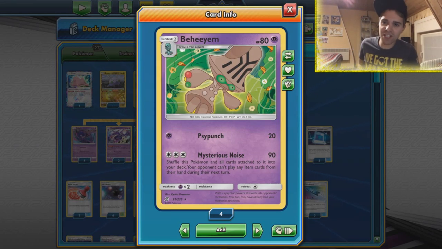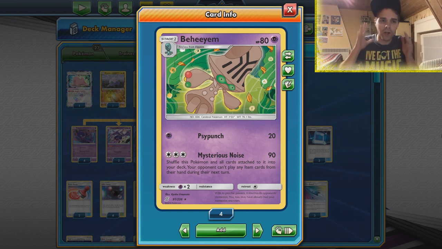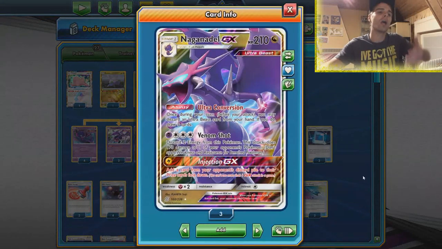What's up YouTube, it's ZapdosTCG here, and welcome back to another TCG battle video. Today we're gonna be playing with another Beheeyem list. We saw Beheeyem do very well at the World Championships with the help of the Pidgeotto draw engine. This time around, we are gonna test it out with the Naganadel draw engine.